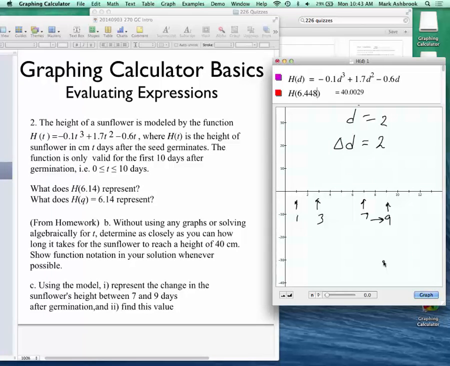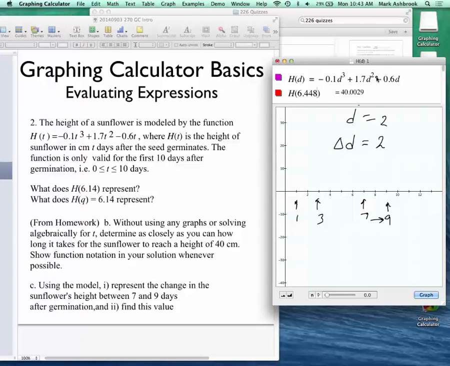What about if I take delta D2 and I put it into, so I got the change, I take the change, put it into our height function to get the corresponding change in height. Does it work? I'm going to take this 2, since that's the change in days, put it into this. It's going to give me that change in height that I need. A few people are shaking your head.